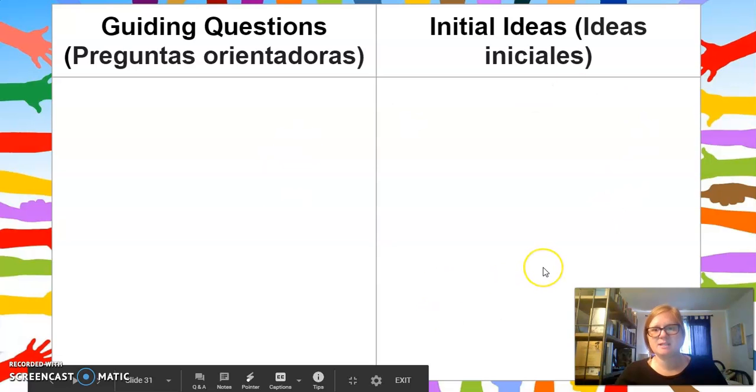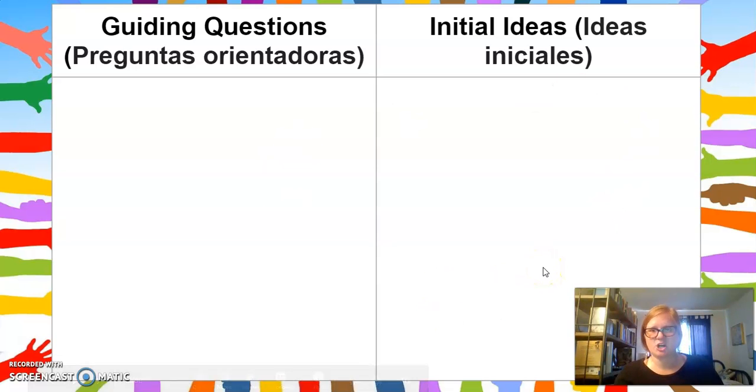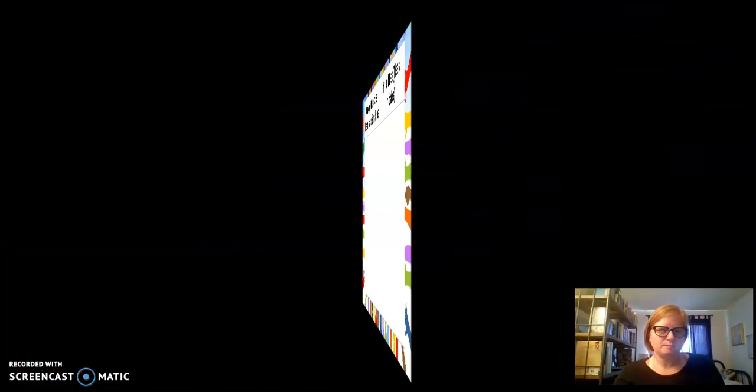And after everybody is done typing into this chart, I'm going to reshare this chart tomorrow, and we're going to go over what your guys' questions are. And after you write up your questions, I want you to also write what your ideas are. What do you think the answers to those questions are? Just so that way we can kind of start thinking about these things, okay?